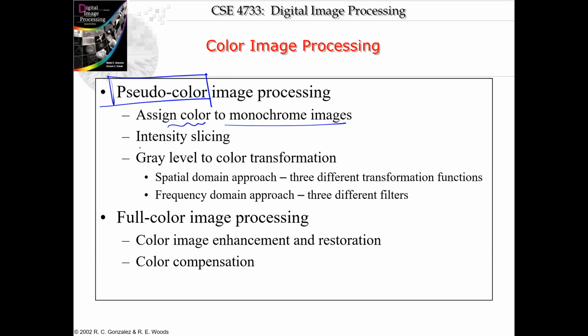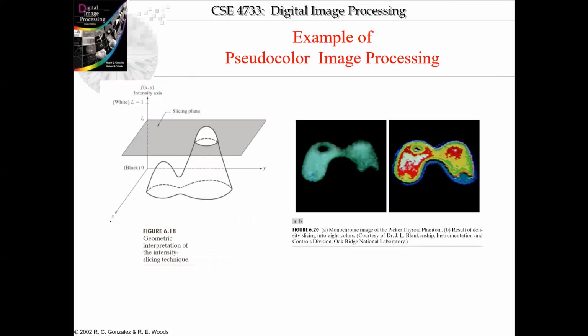And this is done by using intensity slicing. I'll just give you a basic example, but we'll be talking mostly about full color image processing. Okay, so let's have a look. What do we do? In false color image processing, we normally assign colors to grayscale images, right? So this is a grayscale image. Normally the intensities range from, for example, 0 to 255, or if we have normalized it, from 0 to 1.